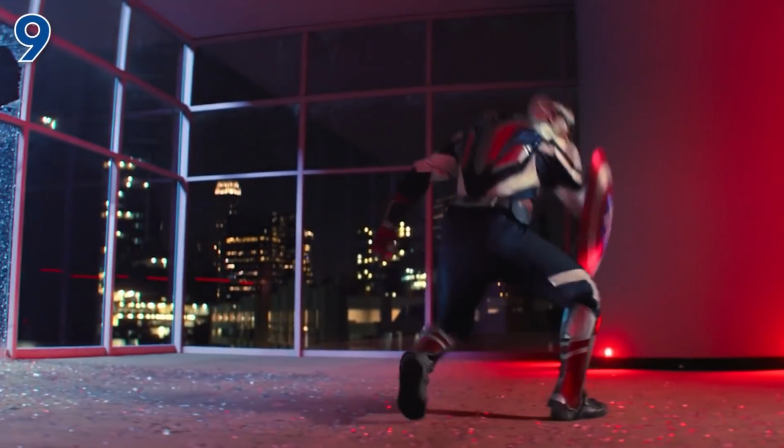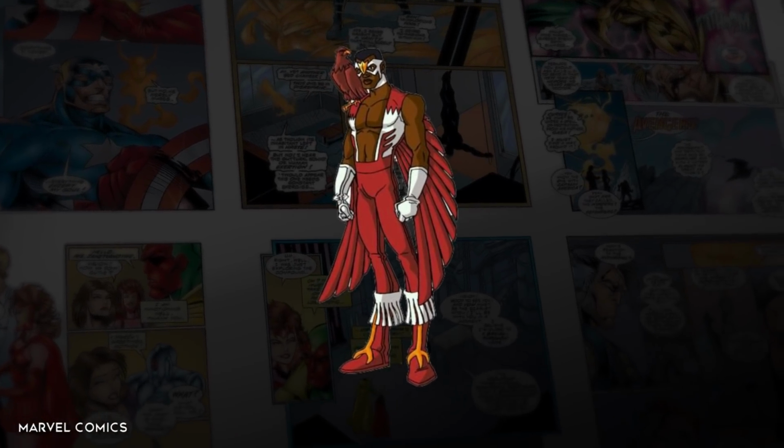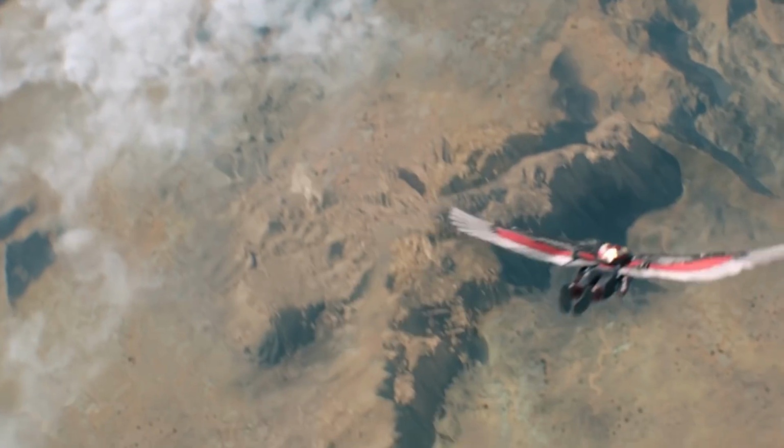The new Captain America deserved an upgraded design. One of the greatest departures from his comic look, which included literal feathers, the MCU found the greatest way to update a hero. Turning his wings from real bird wings to a military flight suit was a stroke of genius. It turned a very impractical costume into a functioning practical one.